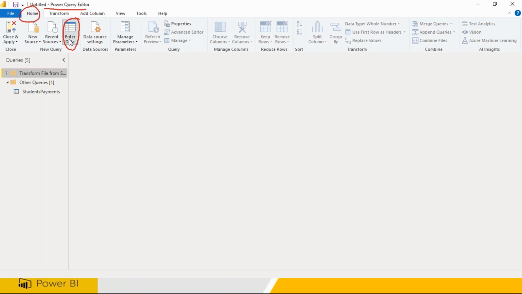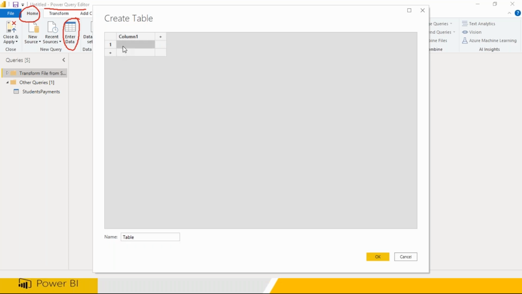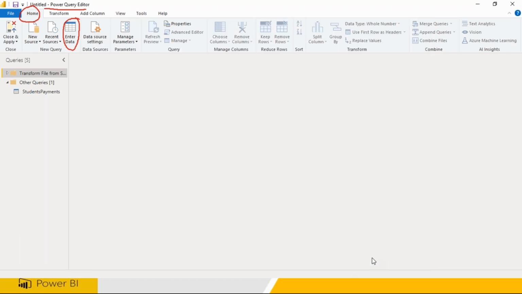Click on this. Now I say 10, 20, 30, right? I have some data. The table name is Table A. I'm able to create a Table A here with my own data.